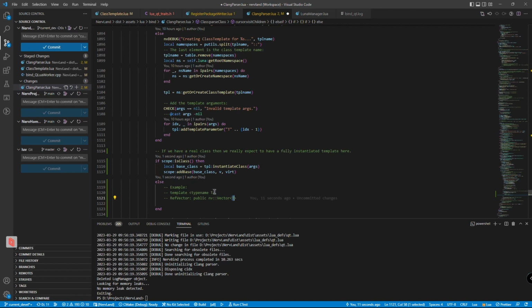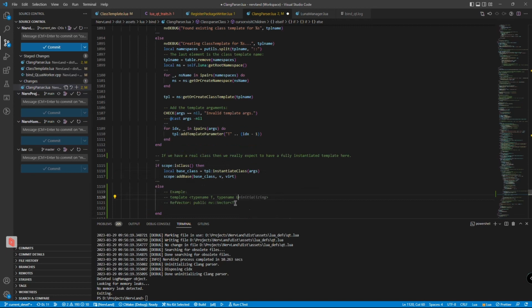So we really expect to have a match between those templates. So we could have maybe, I don't know, template typename u or whatever, and then that could be t and t or something like that. So the list here could be different from the list we have here, but we really want every element here to be found in the list of template parameters.